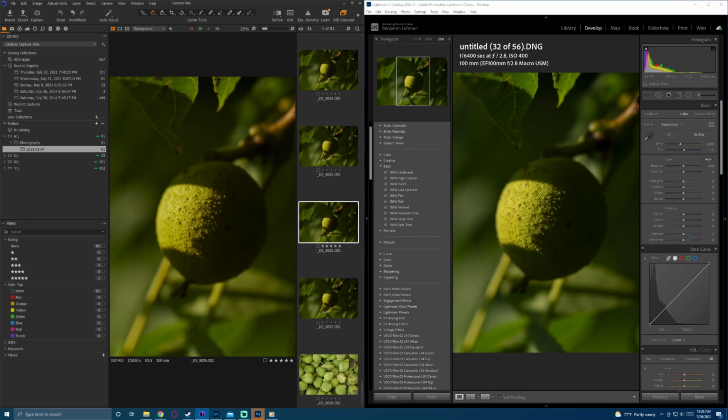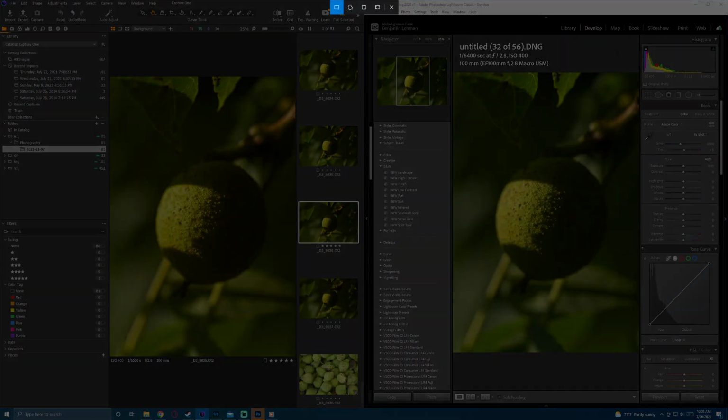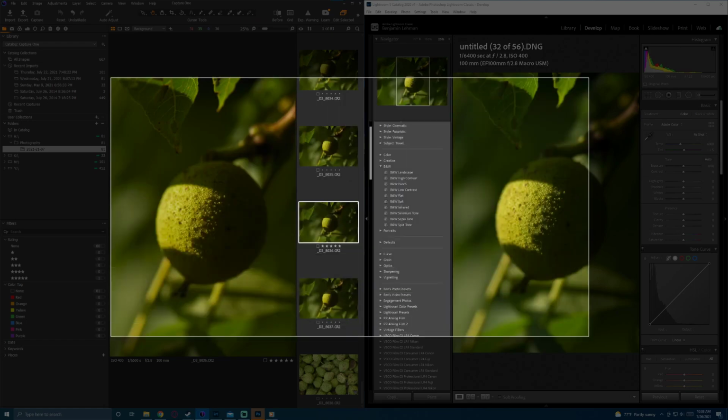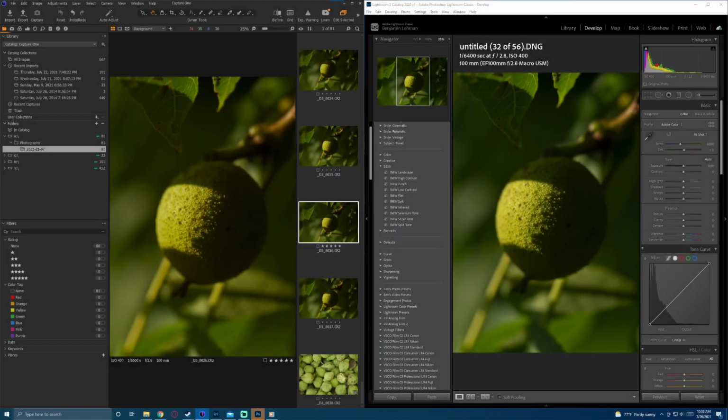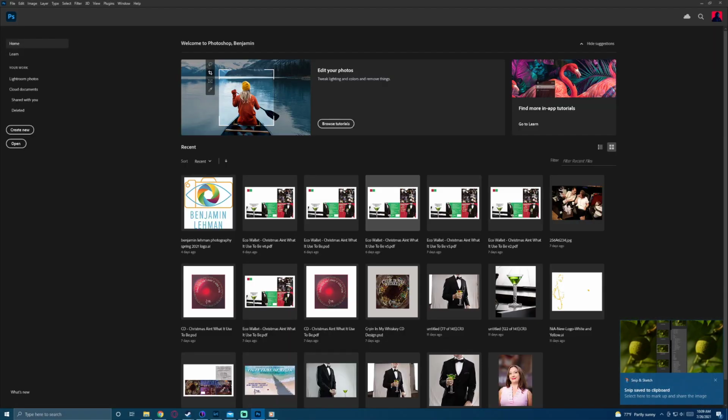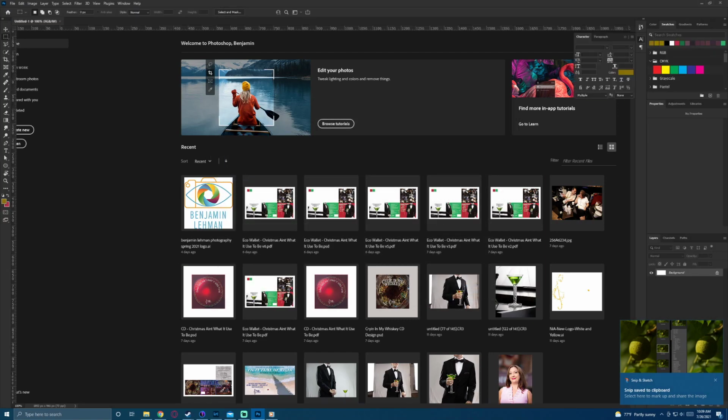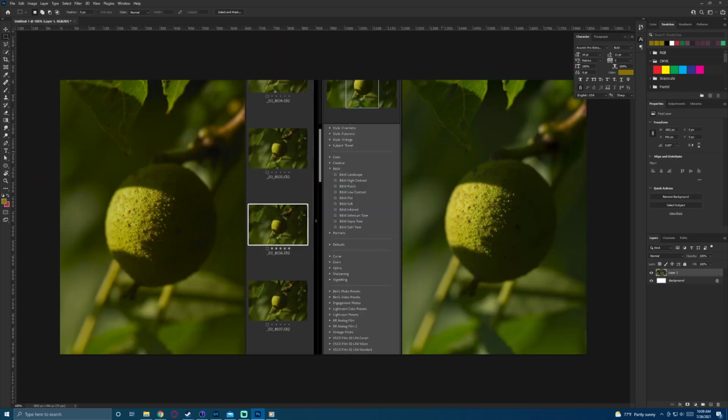Well, let's take a look here. Using Windows, we can cut these two. And then I've already got Photoshop open. Let's go ahead and paste that. And what I'm going to do is copy the Lightroom piece here, paste it, and let's see.